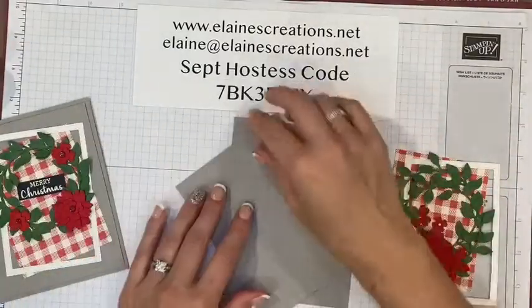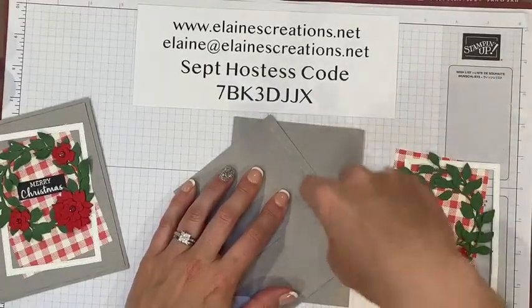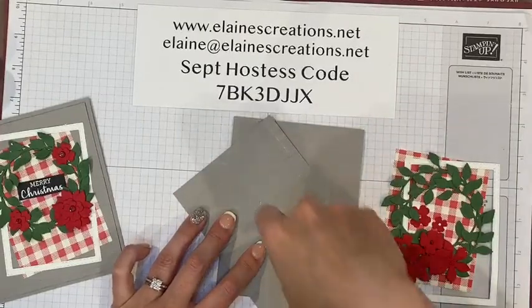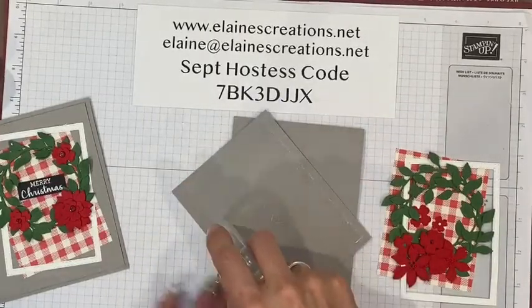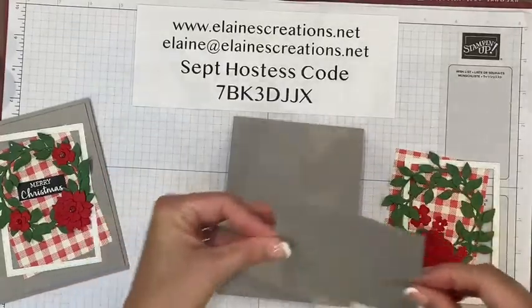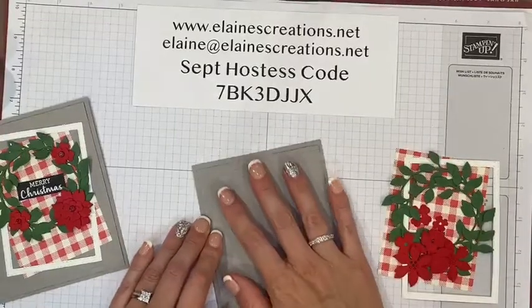So I'm just going to adhere this down using the Stampin' Seal. Because it's an embossing folder, I'm going to use a little bit extra adhesive because there's a little bit less surface for the adhesive to attach to. So I'm just going to go ahead and add some more and just lay that down.